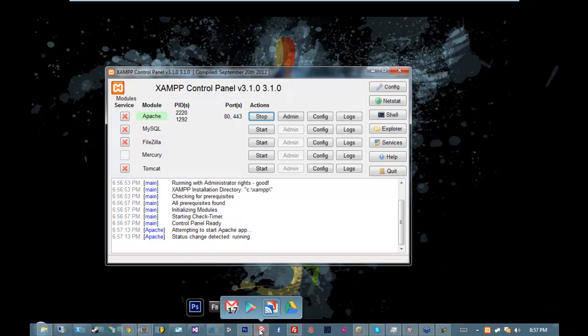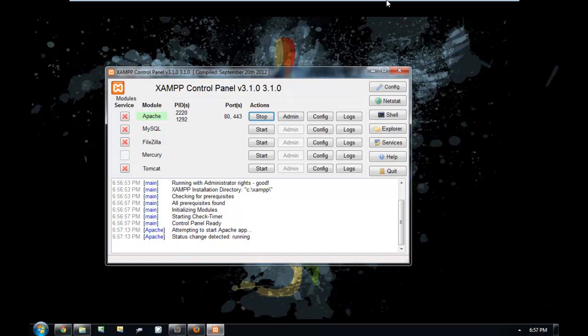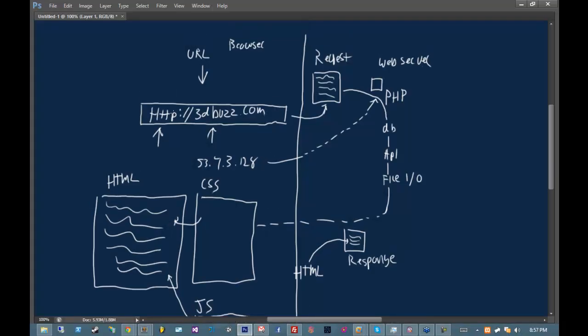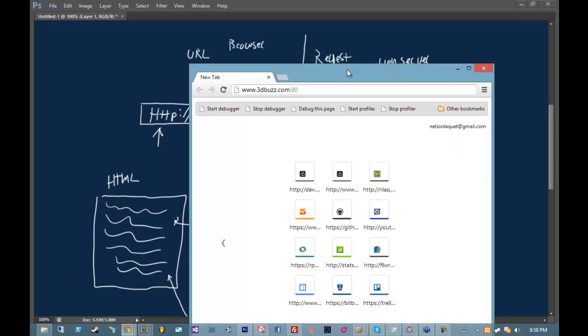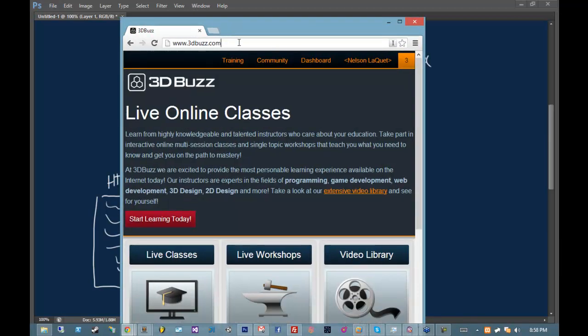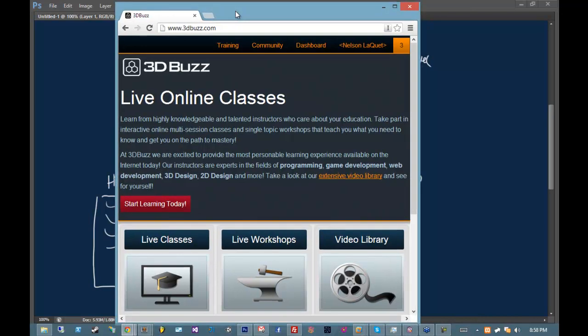A URL, like I said before, a URL is a... Where are you, Photoshop? Get back here. Go away, VMware. Minimize. There we go. A URL contains a protocol, a domain or an IP address, and optionally contains a port number. So for example, I could go to www.3dbuzz.com:80 and hit enter. Now you'll notice that my browser removed the 80 from it, and that's because 80 is the default. 80 is the default port for HTTP, and 443 is the default for HTTPS.